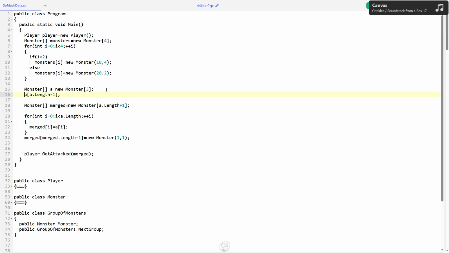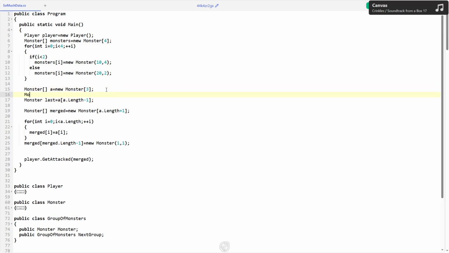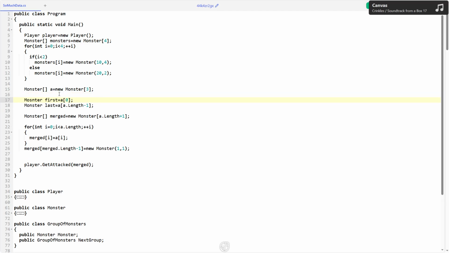It's the last, first equals 0. So like that. The first monster in the array is at position 0.